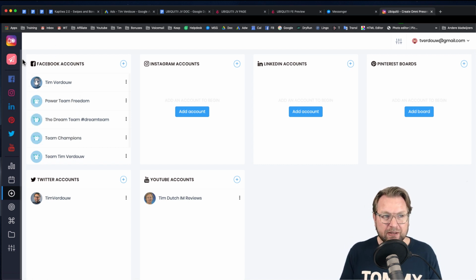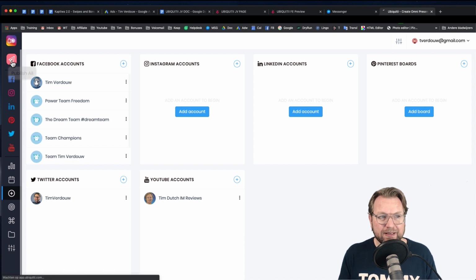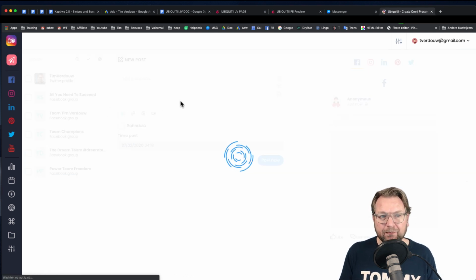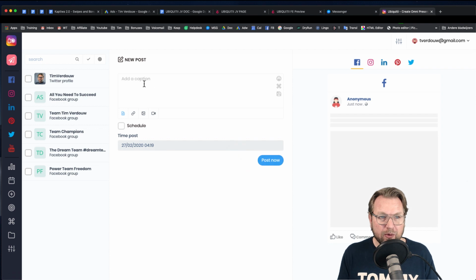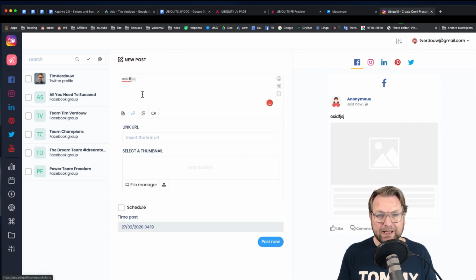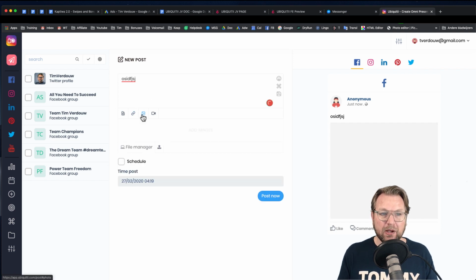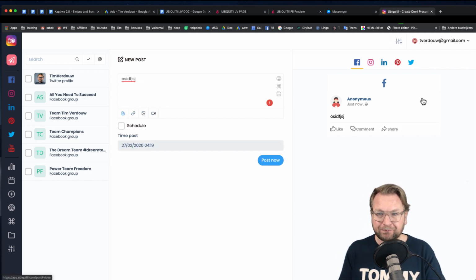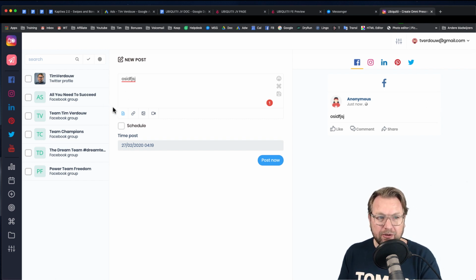But the cool thing is that you can also click this button. It says publish all. When I do that, I can create a new post in here. I can type a post if I do text, or I can do a link post if I want to share a link or an image, or I can upload a video. It doesn't matter. What I can do is select every channel that I want to publish this to. I can select that in here.